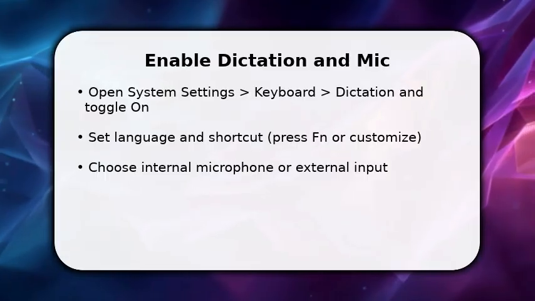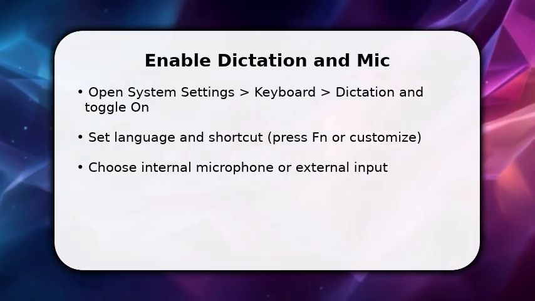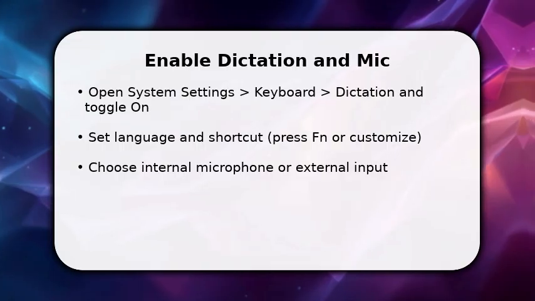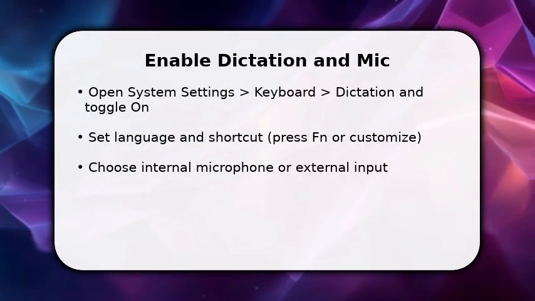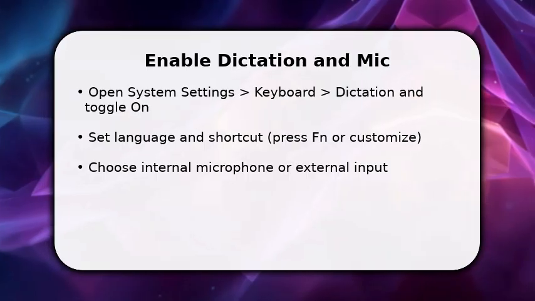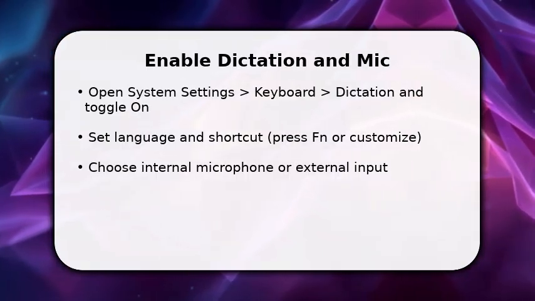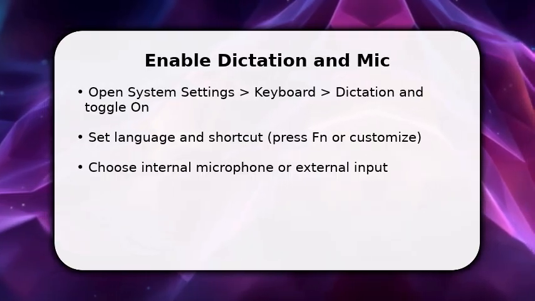You start by turning on Mac OS dictation so you can speak immediately. Open System Settings, go to Keyboard, then Dictation, enable it and pick a shortcut like FN. Once done, choose your preferred language and microphone, internal for quick notes, external for clearer audio. Make sure to allow offline or enhanced dictation if available to reduce latency.